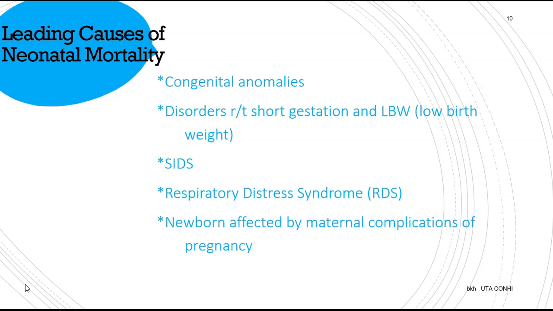And then below that are disorders related to short gestation, meaning our preterm babies, and our babies that are born at low birth weight. SIDS, sudden infant death syndrome, respiratory distress syndrome, and then our newborns that are affected by maternal complications of pregnancy, such as our babies that are born because of mom's hypertensive disorder or because of her gestational diabetes.